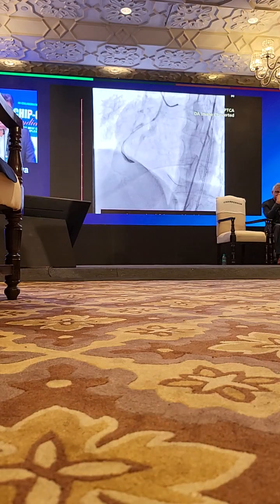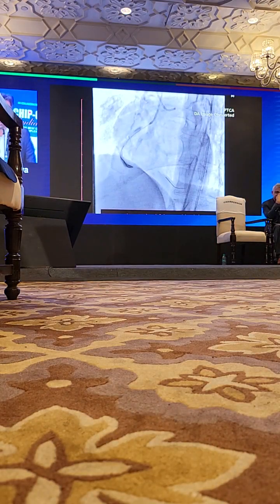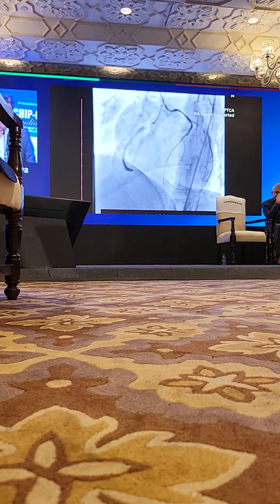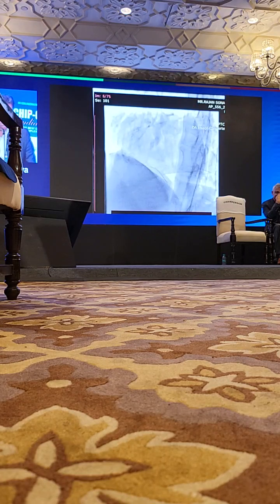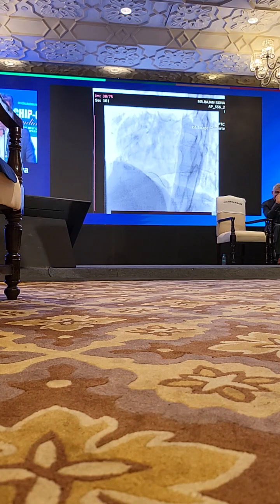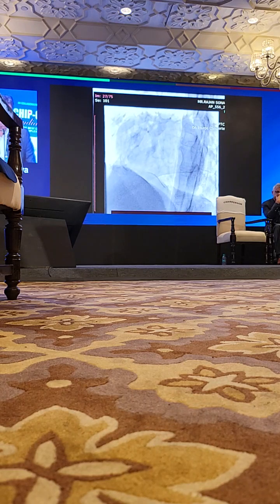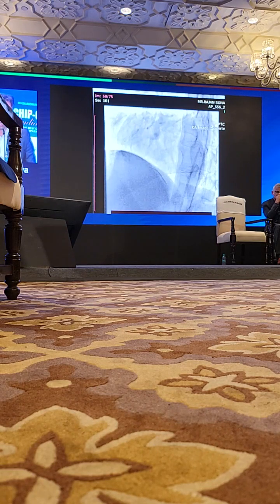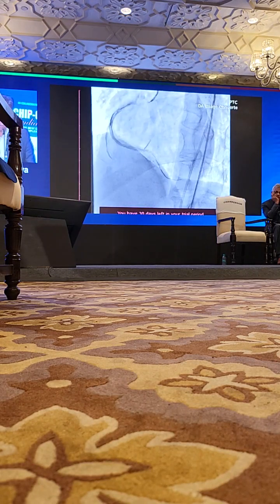And fortunately that happened. I could access the true lumen. Another wire could go to the true lumen, and I parked it distally, and then with the help of catheter shots and balloon, I could confirm that. You can see that the balloon is tottering and easily, without any resistance, going to the distal segment. And this led to resolution of the intramural hematoma. And this is the shot after accessing the true lumen.